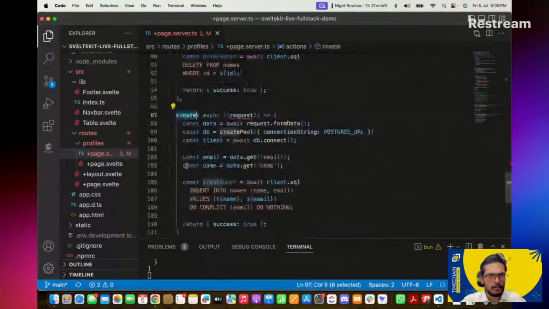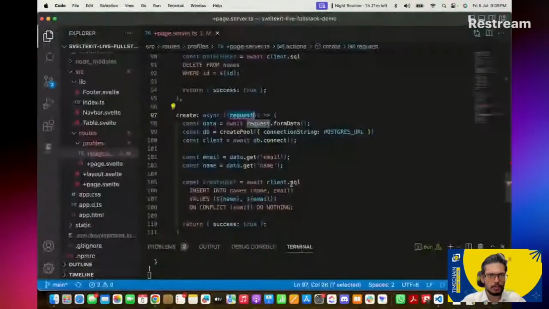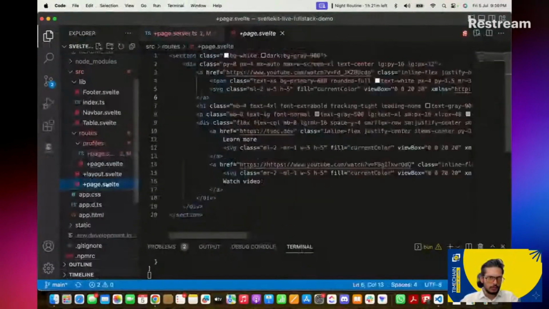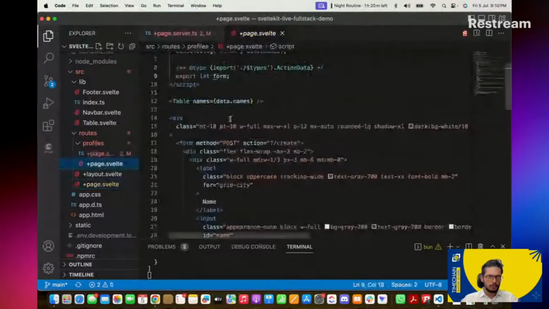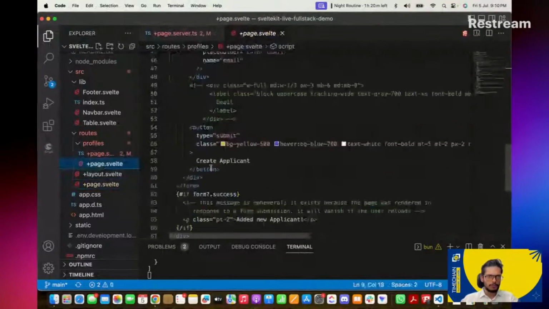And inside create, we have the asynchronous function, which is getting the request from the front end, because the front end is submitting the request, which is a POST data request, which is submitting the form data from the front end, because we are clicking the form create applicant submit, calling the create. If you see on the front end, this is the form. No, this is not the form. This is the form, and it has the create applicant.